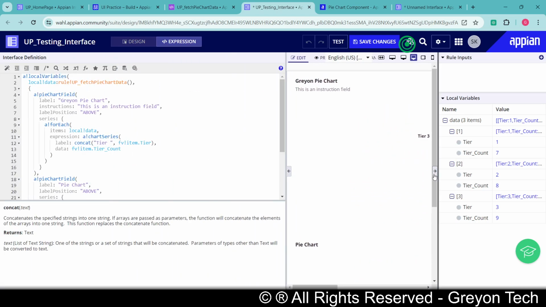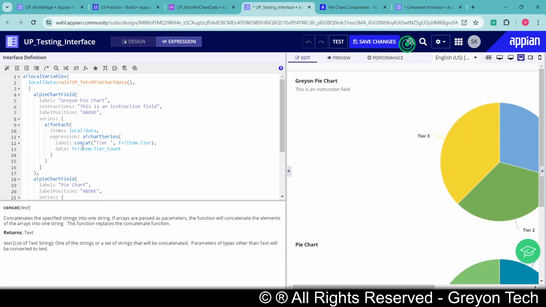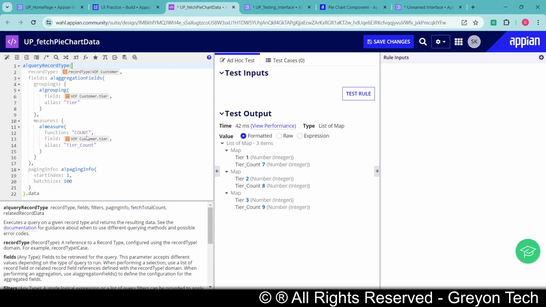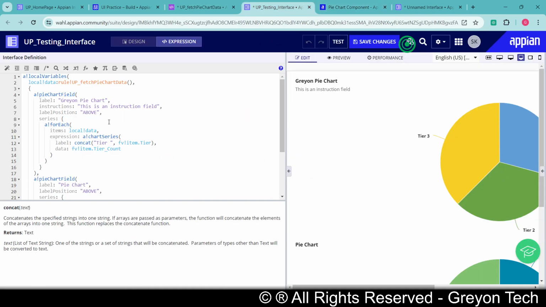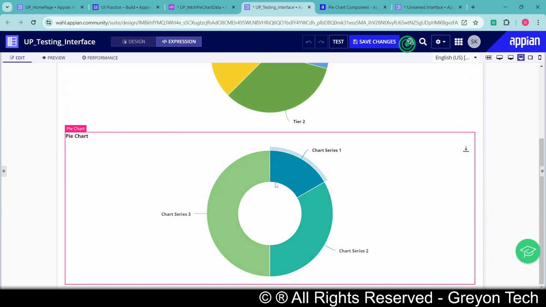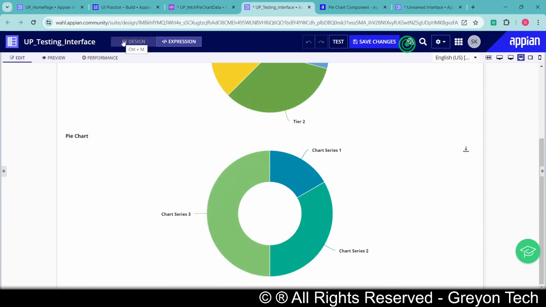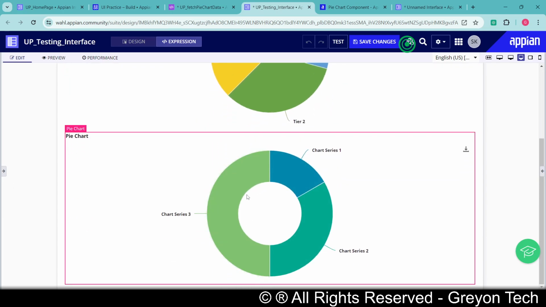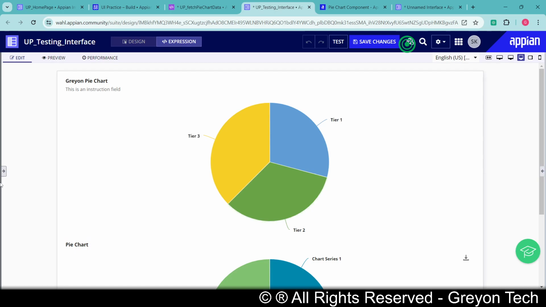So this is a dynamic pie chart with respect to the data that we have, backed by a data source coming from a table. If you see this, it is nothing but querying of a record type, which we have utilized here in the local variable. The pie chart that comes as a standard drag and drop from design mode is just reference data so that we understand how it works, versus the pie chart we have developed, which comes with actual data.